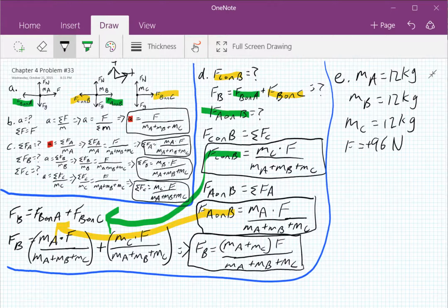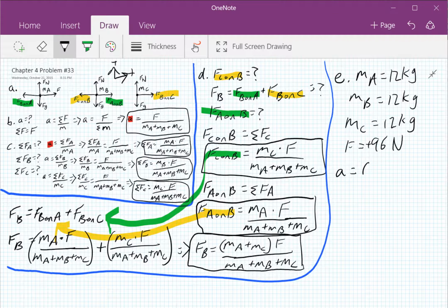Okay, so they gave you a boring situation where all the masses are equal. I don't know why they do that. It would be much more interesting if they had the masses different, especially considering they made you figure out all the equations based on it, regardless of whatever the mass would be. But we'll go forward and plug in the values.